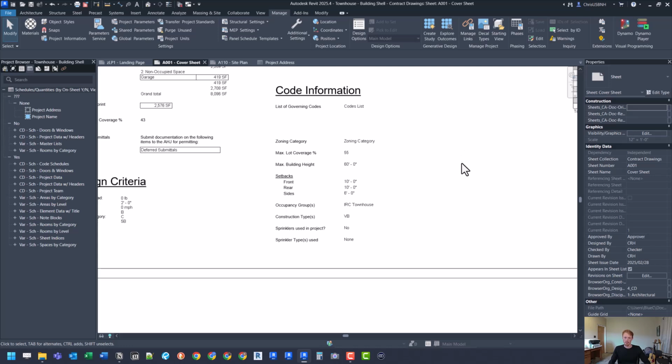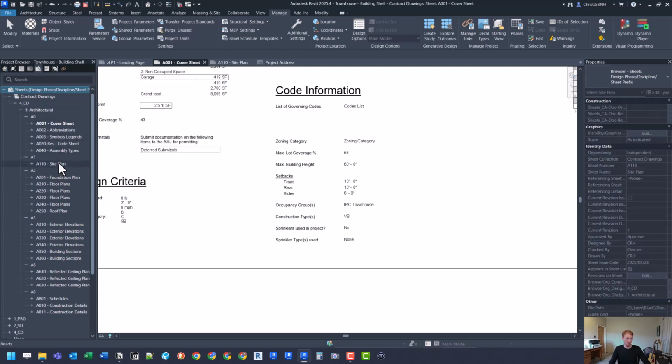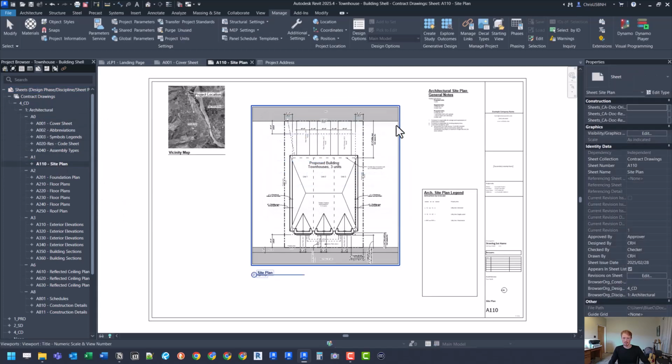Let's pretend that I want to put the setbacks information on the site plan. So let's go to the site plan sheet, don't need to save it, and let's put the setback info right under here in this little gap.